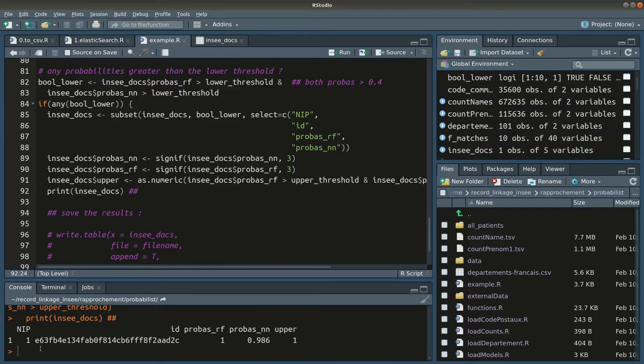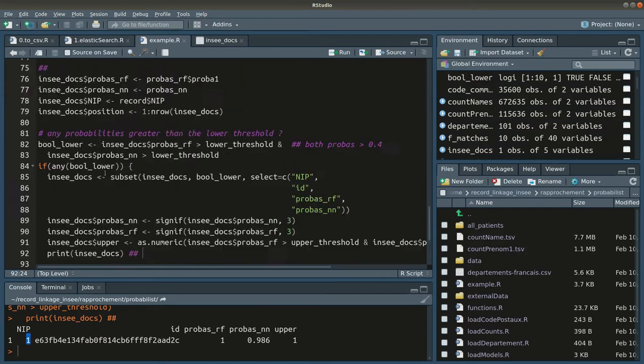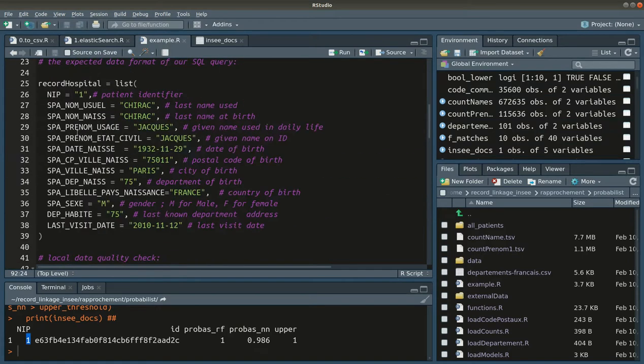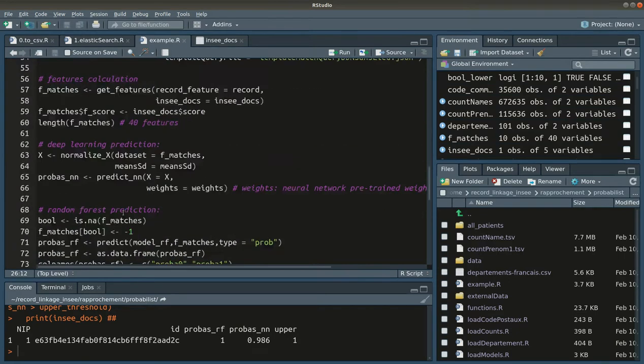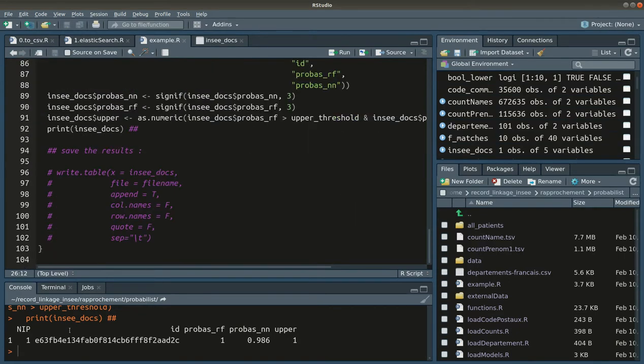So for this example, the ID of the patient was 1. So this is here, and the match dev record has this ID, and this is the probability of the random forest.